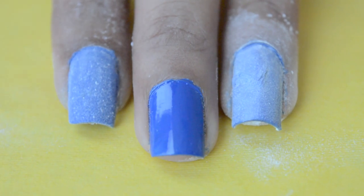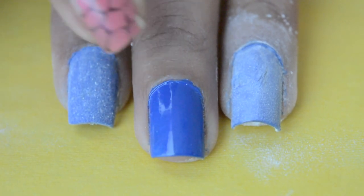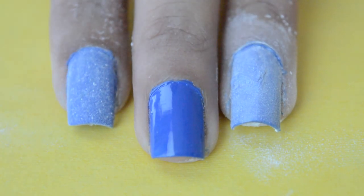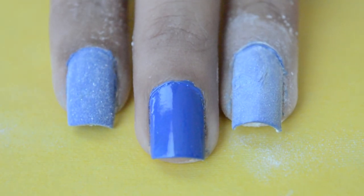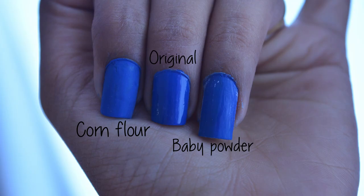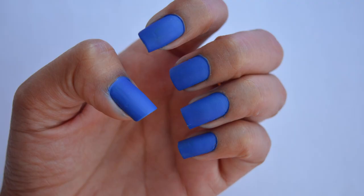So this is the original nail polish, this one is the cornflour one, and this one is the baby powder one. Dip your nail in water or simply run it under tap water. Here is the result — as you can see the cornflour one looks very smooth and mattified, whereas the baby powder one looks good but there are tiny strokes or bumps. Both methods work, but I like the cornflour one so I did the cornflour one all over again.